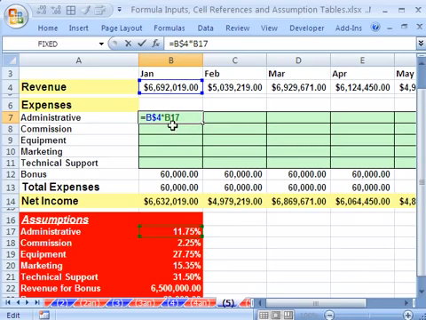Now, what about when I go zip over to February and then to March? Do I want this box to move like that, relatively, which in essence right now is like 10 cells below? No way. I want it locked on the B column because the assumptions are always in the B column. So I'm going to hit my F4 key 1, 2, 3 times.